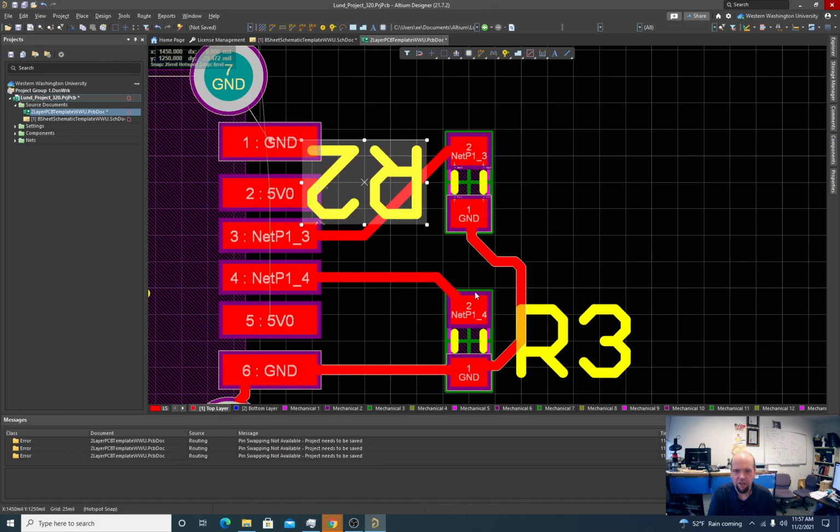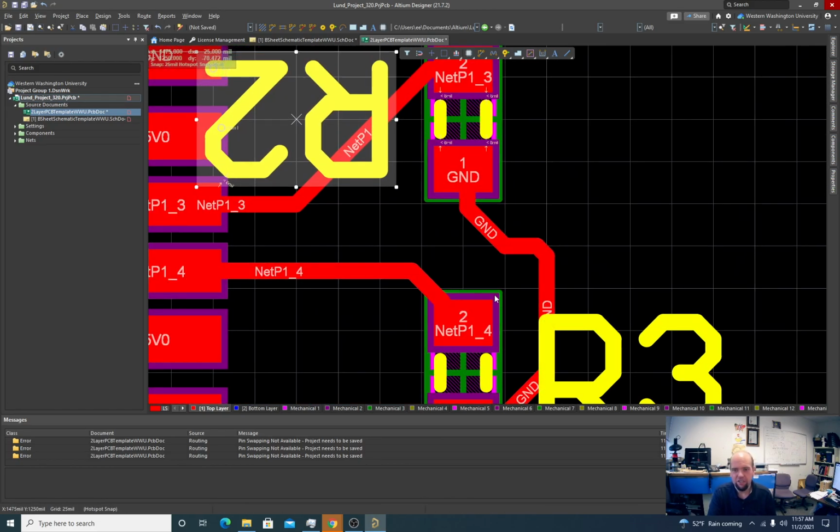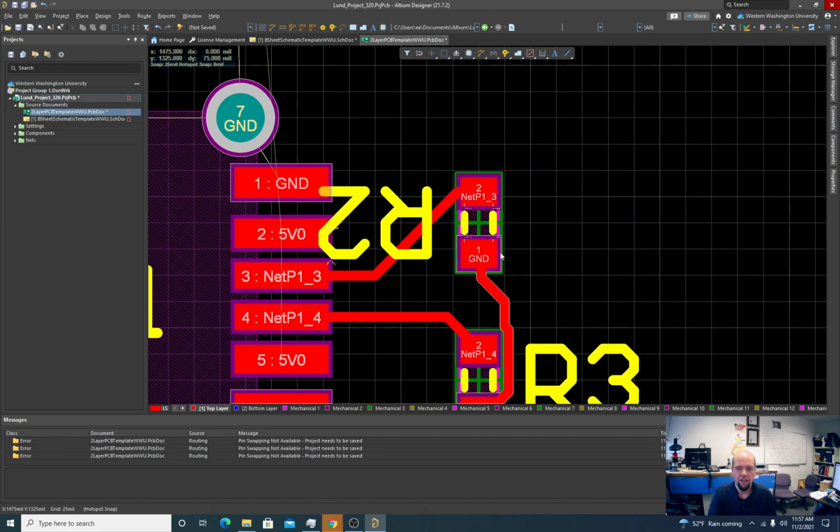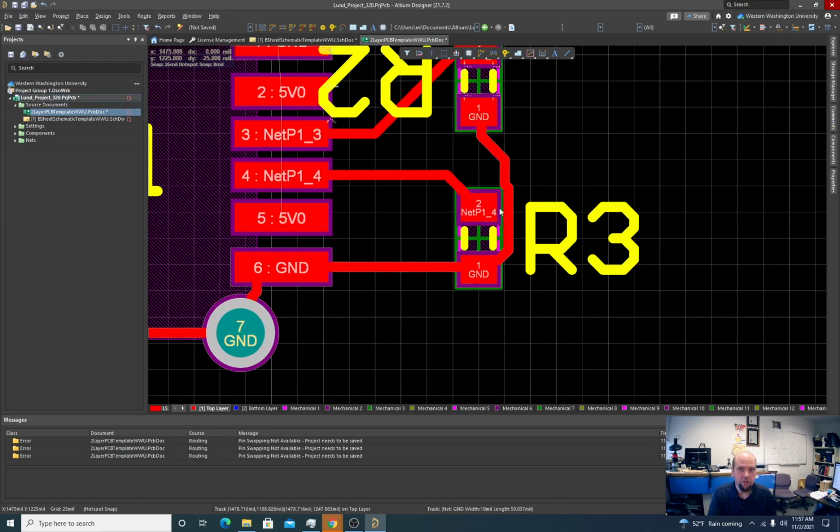You might say, why did I do that? Why did I route this thing around here? One thing I definitely don't like is getting traces too close to corners if you're soldering this by hand. Sometimes I'll see students do something like this. And that will technically work if the fab is all perfectly aligned. So technically this doesn't violate the rules, but you're pushing it. One issue that happens is the solder mask layer is sometimes slightly misaligned from the copper. In this case, if you butt this trace right up against the pad, it's possible the very edge of this trace will be exposed and it won't properly be masked. And then it's possible when you're soldering this to get a short between the pad and the trace.